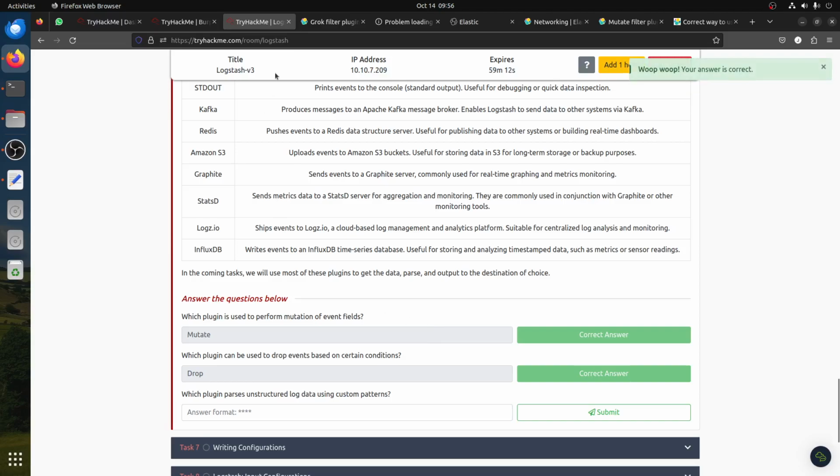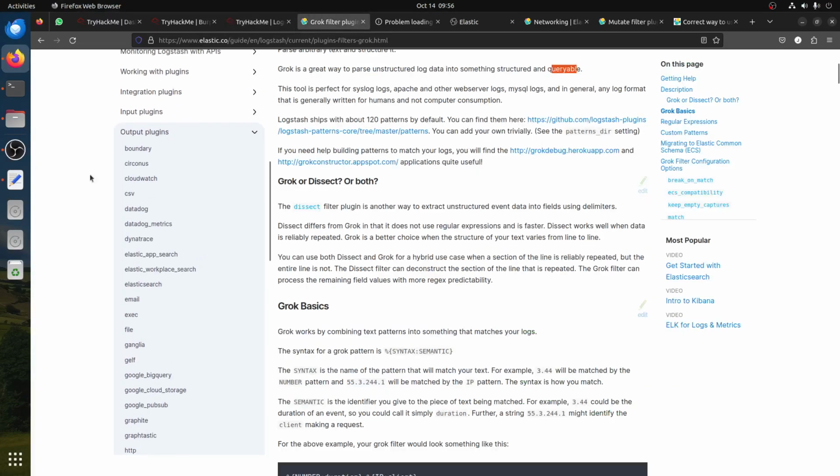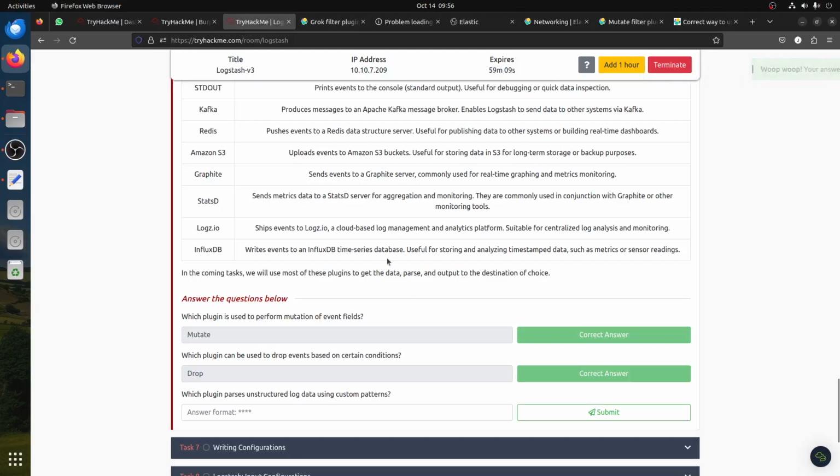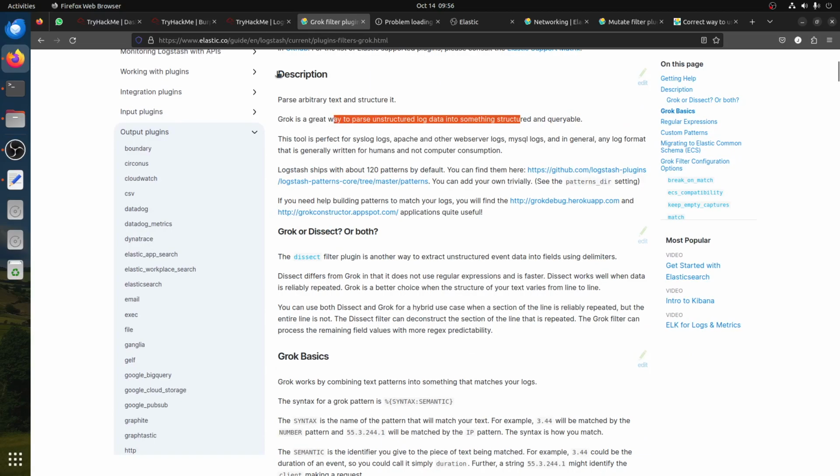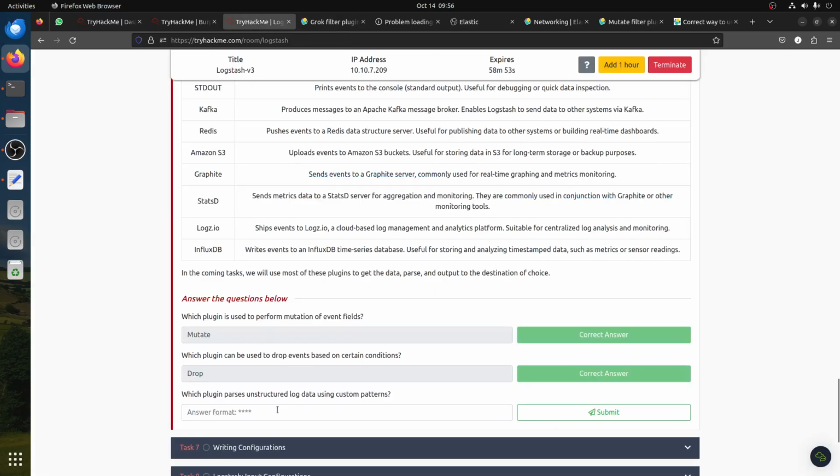It's better when you come here to the documentation, select the plugin that you want, check the syntax, and play with them. Which plugin parses unstructured log data using custom patterns? Custom patterns is what we talked about here, the Grok filter plugin. The Grok.